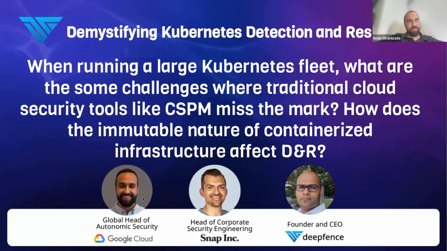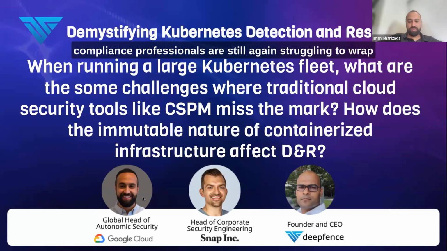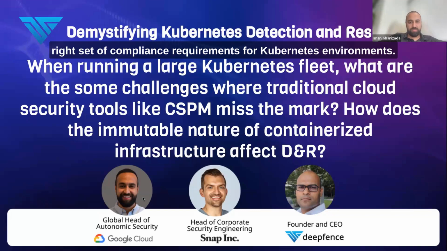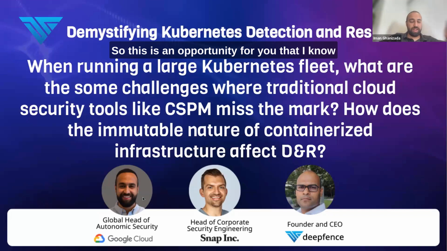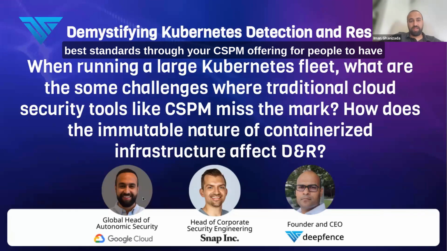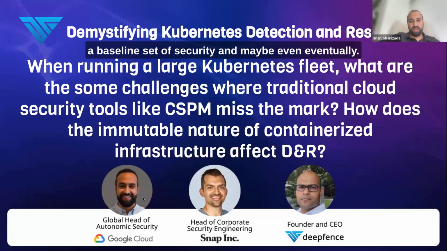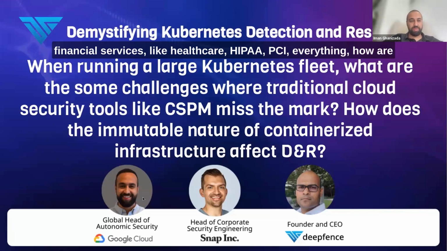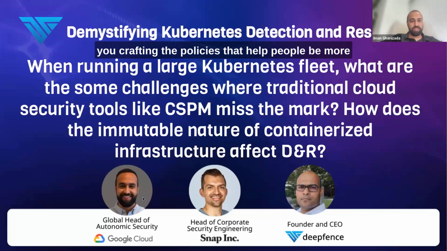A lot of compliance professionals are still struggling to wrap their heads around how to effectively build the right set of compliance requirements for Kubernetes environments. So this is an opportunity that I know you've taken, which is to craft and define the best standards through your CSPM offering for people to have a baseline set of security, and maybe even eventually, I don't know if you have this today or not, having it mapped to certain industries like financial services, healthcare, HIPAA, PCI, everything. How are you crafting the policies that help people be more compliant with their Kubernetes deployments?